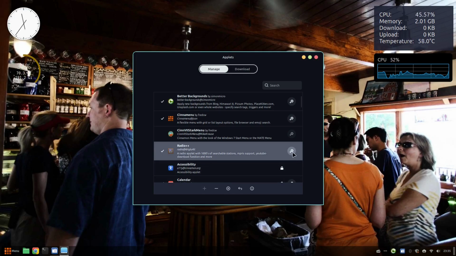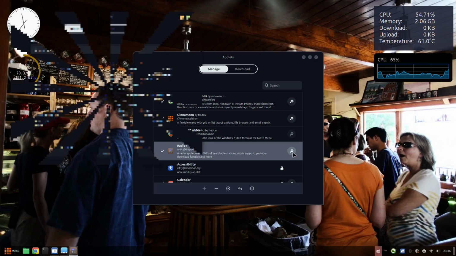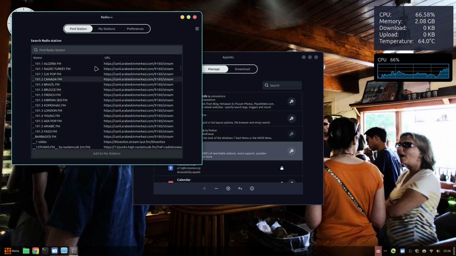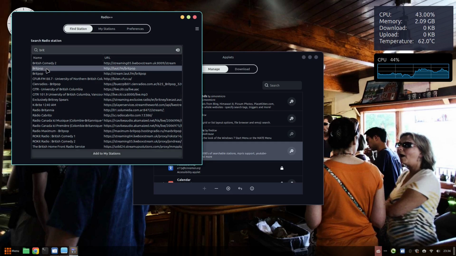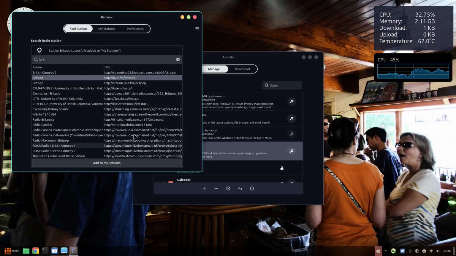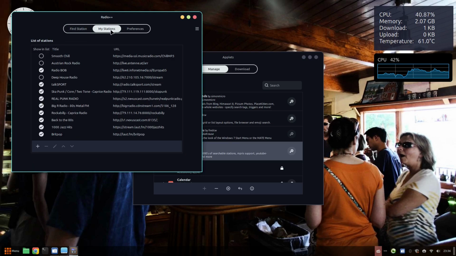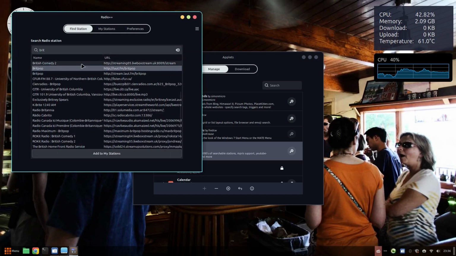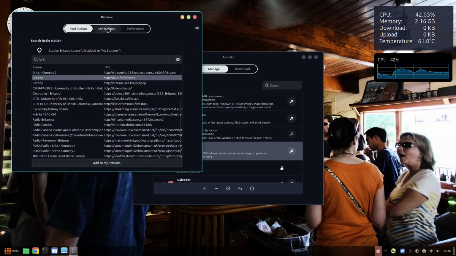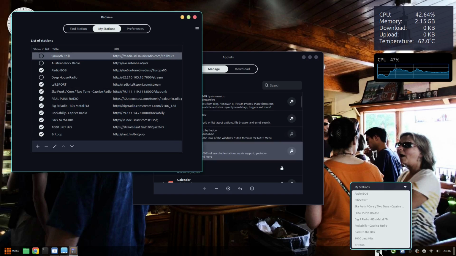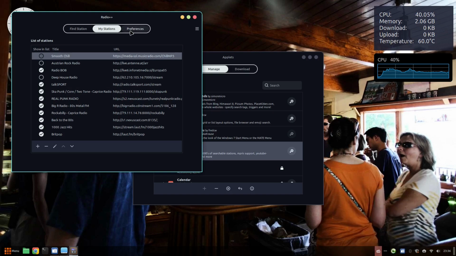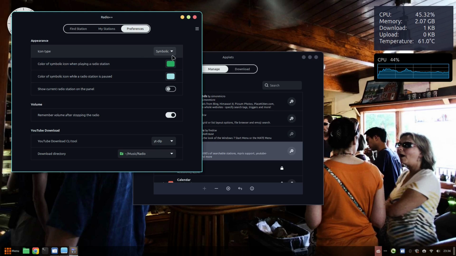So let's talk about the radio app. If I go into the settings for that, you can see we've got a list of radio stations. Now Britpop, look, so we can do this one here, click add to my stations, and you can see Britpop successfully added. We go to my stations and Britpop's been added, and we can turn it off if we want to, and we can add it back in if we want to. And if I now go down here, you can see Britpop is here as a radio station, and we've got a preferences tab that enables you to change different things about the radio app.